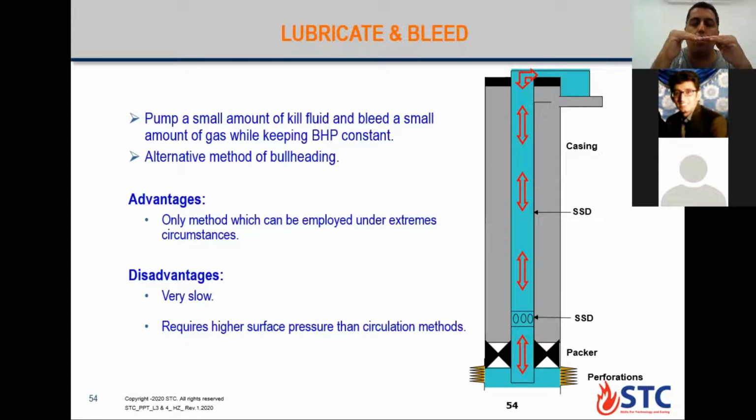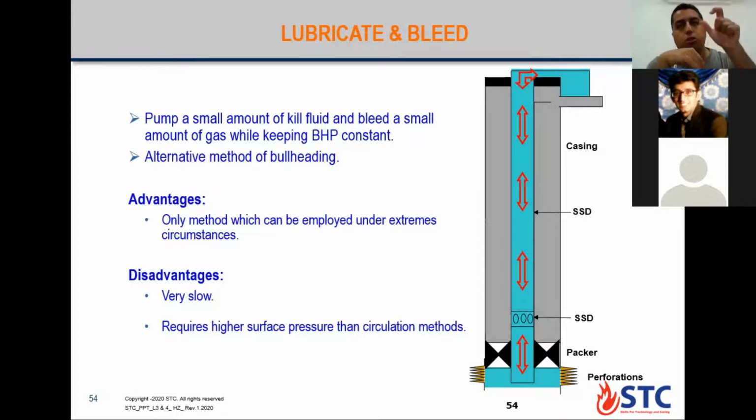Usually, when the pressure at the surface is stabilized, I choose something called a safety margin. I let the pressure increase in the gas well due to gas migration by 100 psi. Now I have 100 psi overbalance in bottom hole pressure. Then I let the pressure at the surface increase more, like 50 or 100 psi more.